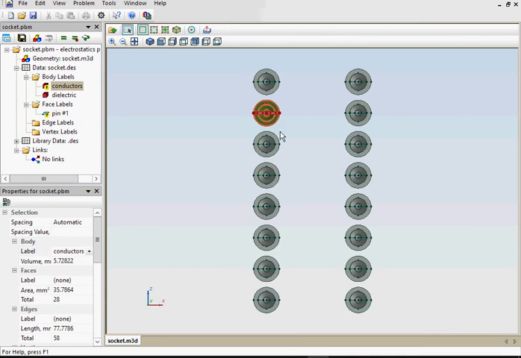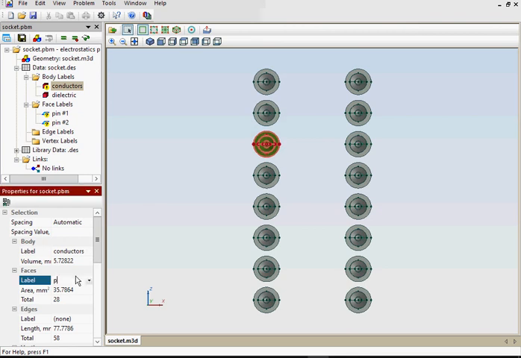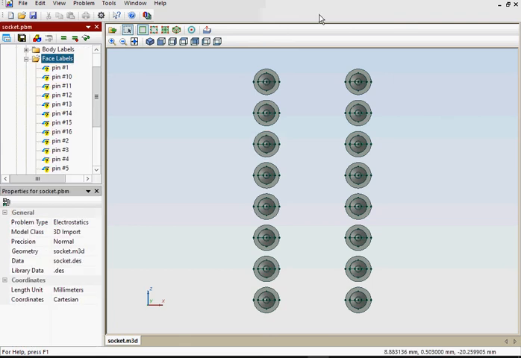Select another pin. This is pin number 2. And same way for all other pins. Now I have finished labeling faces of the pins.